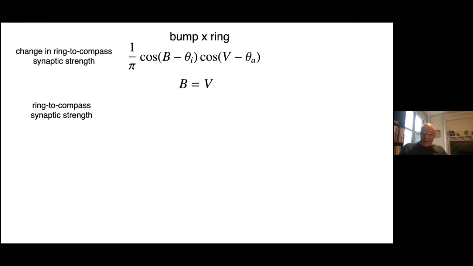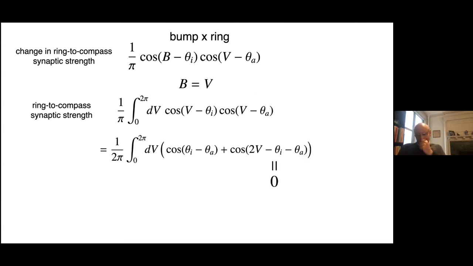So when that happens, and let's say the fly turns around a full circle, the synapses that are going to result from that experience are just going to be the product of the bump now moving with the visual world and the ring neurons. And it's the same calculation as before. You do a little trigonometric identity, one of the terms vanishes, and you get exactly the right answer.